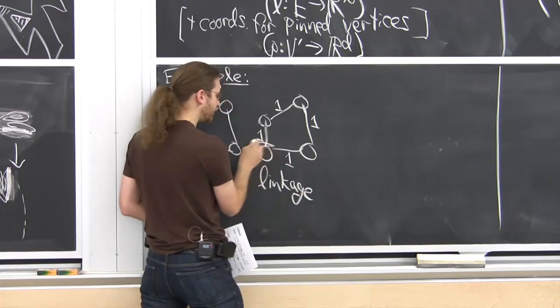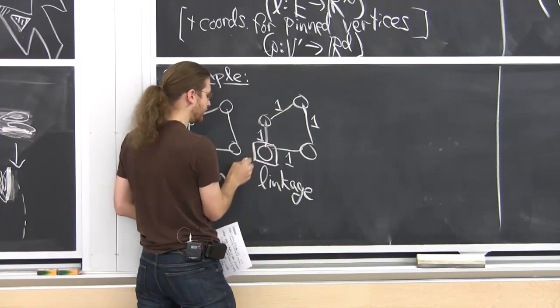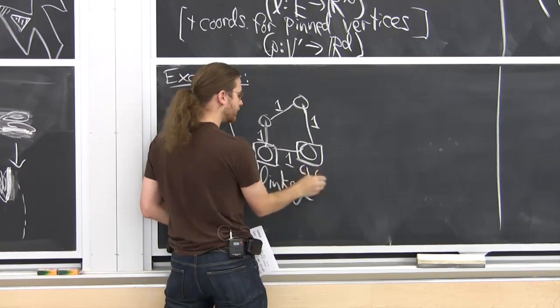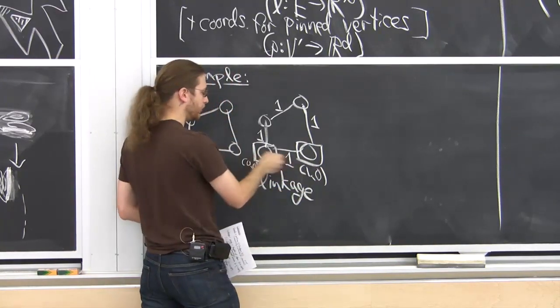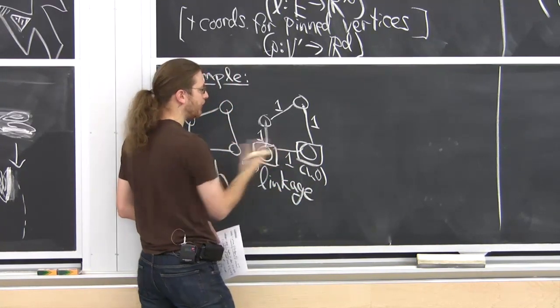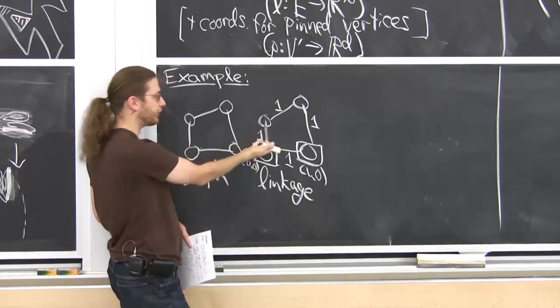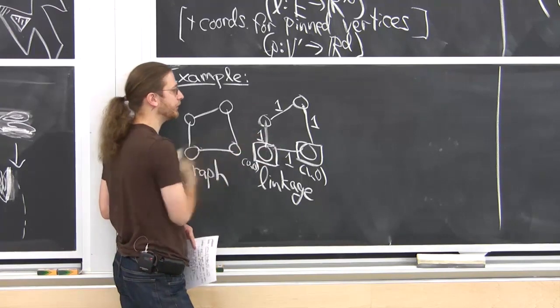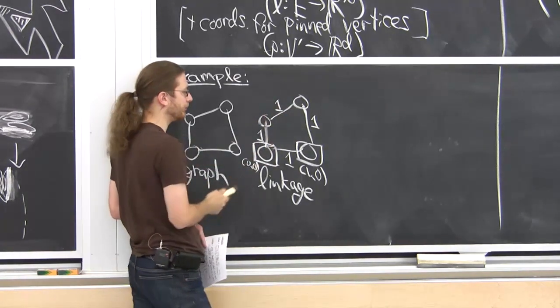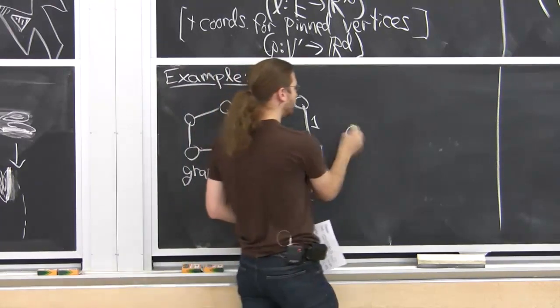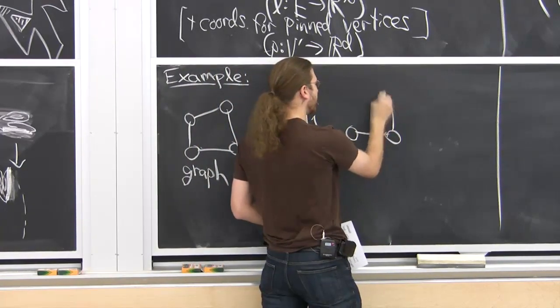And maybe I also specify this guy is at coordinates 0, 0. And this guy is at coordinates 1, 0. That's 1 unit away from this point. So that would sort of pin things down. These guys are still available to move. This is, of course, not a valid drawing, not a valid configuration of the linkage. The lengths aren't all the same. This guy looks longer than this one. But then a valid configuration would be an actual square.